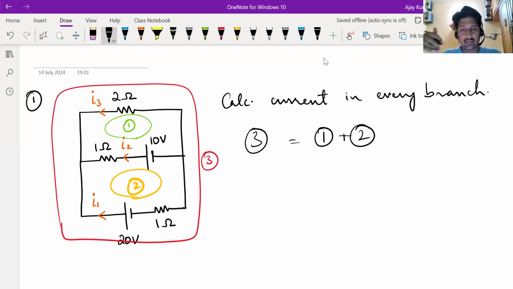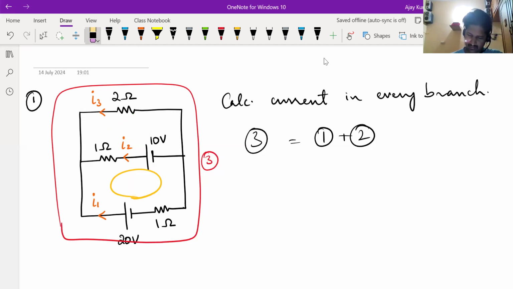And you need 3 independent equations to solve for 3 unknowns. So there are 2 independent equations, and the third one depends on the first 2. You won't get a set of 3 independent equations. We'll write and see, because you need to know this. We'll apply KVL to loops 1, 2, 3 and check, and you'll realize that you won't be able to solve. Let us do that.